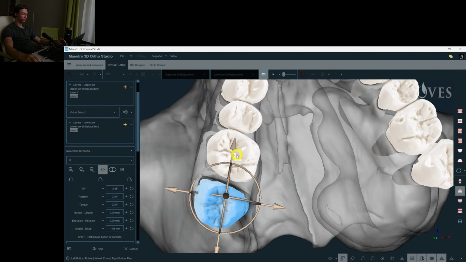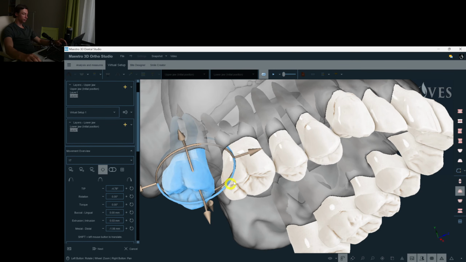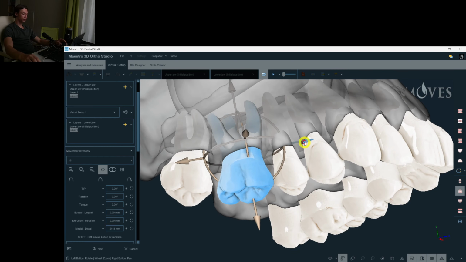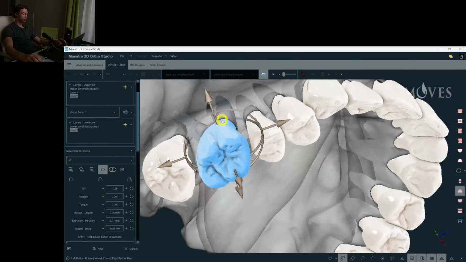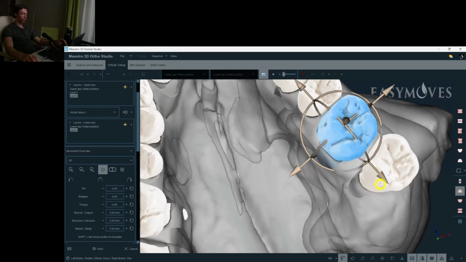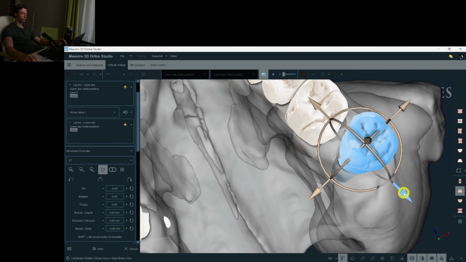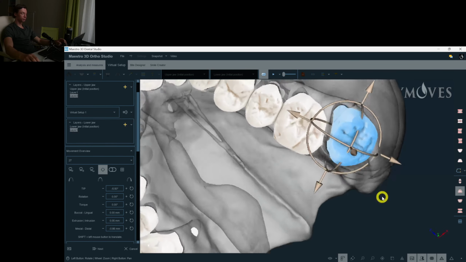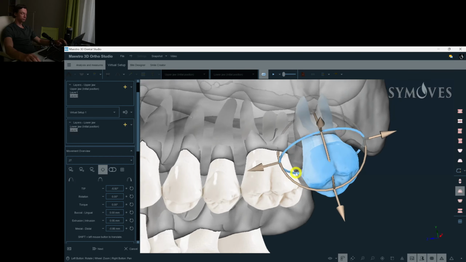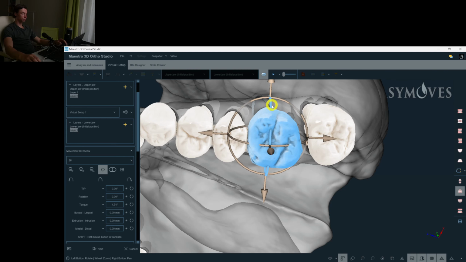So we move the second molars to the final position and start to move the first molars, combining the expansion with the distalization. It's the most typical protocol of distalization, and I got used to use it.